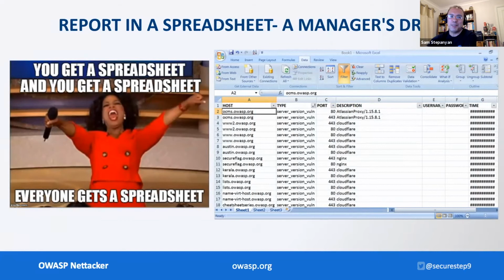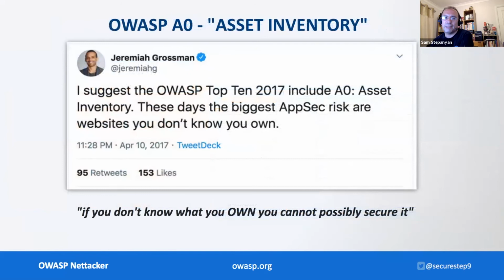And look, OWASP Nettacker is a fantastic tool that you can download and use within minutes. Scan your network and obtain a spreadsheet containing all the assets, all the open ports, all the technologies that are in use, and vulnerabilities, if you have any, and if you import it into the Excel spreadsheet, that makes it easy to use.